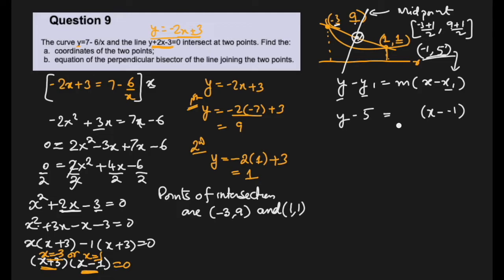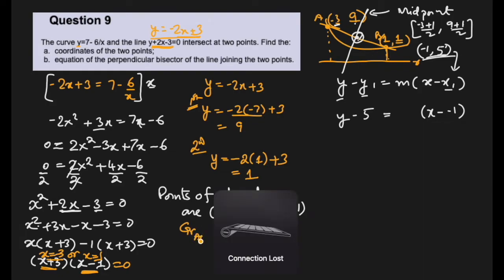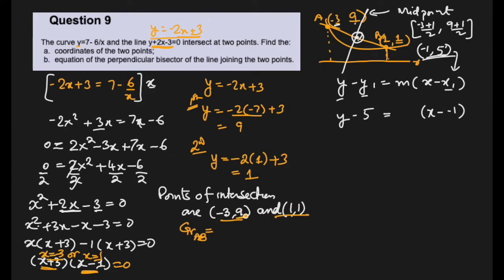Now m is a problem, the gradient. So let's find the gradient here. Have they given any name to the line? Okay. So let's give the line a name. A here and B here. So the AB points. Gradient of line AB will be y2 minus y1 divided by x2 minus x1, and these are the points. Let's say y2 is this one, 9 minus 1 divided by x2, which is minus 3 minus 1. So 9 minus 1 is 8 divided by negative 4, which is minus 2. This is the gradient of this yellow line.